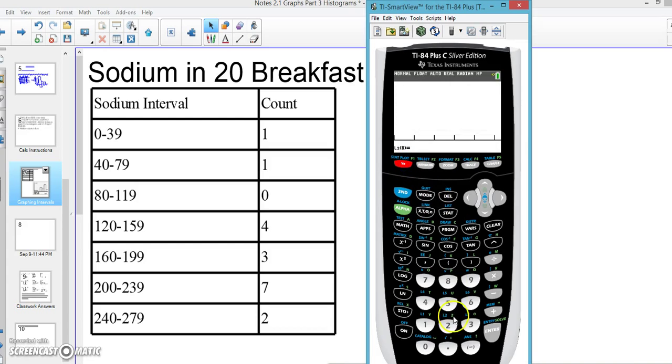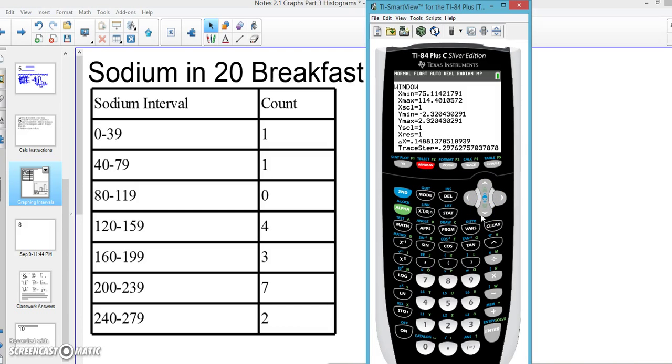So now I'm going to go back into second y equals and make sure after I hit second y equals, I hit enter to get into plot 1. I need to turn it on. So if it was off, I would go over to on and hit enter. I'm going to choose the third type of graph, that's the histogram. My X list is L1, my frequency list is L2. That is correct. Then I'm going to go to my window and adjust my X's and Y's.